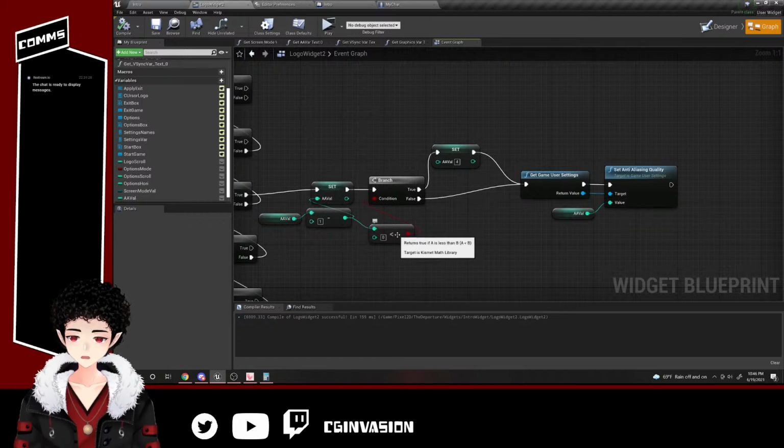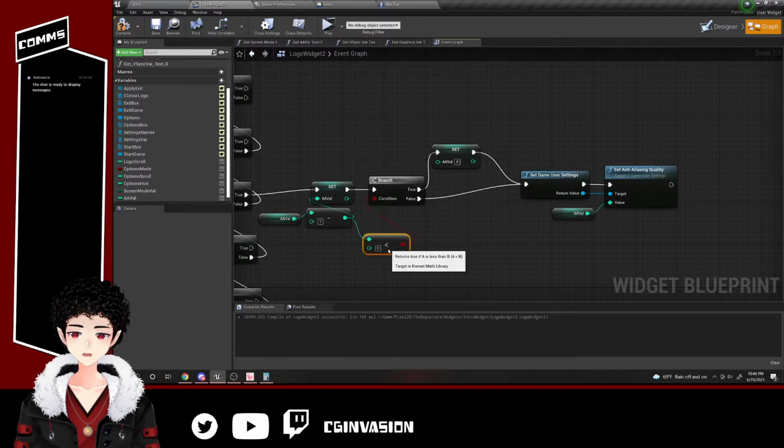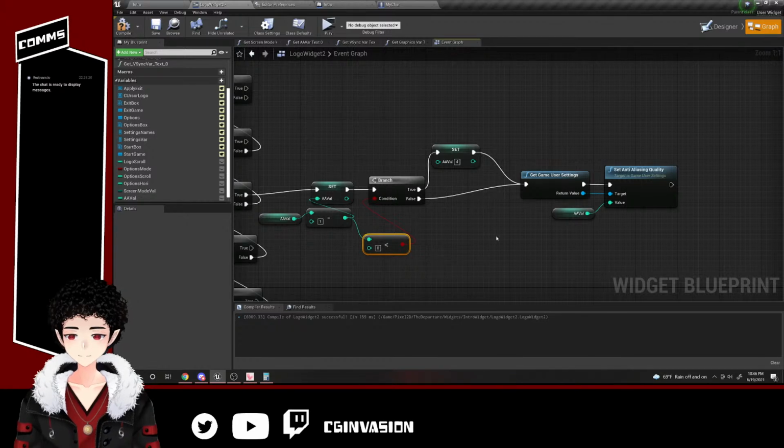Integers can be negative, right? I'm not crazy. Integers can be negative, right? They can't. Fine then. So instead of checking if it's less than, I have to redo this.